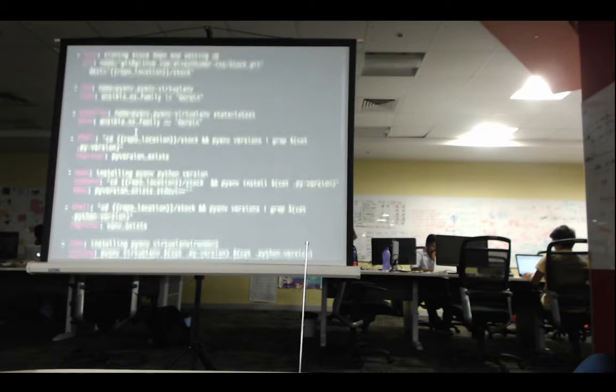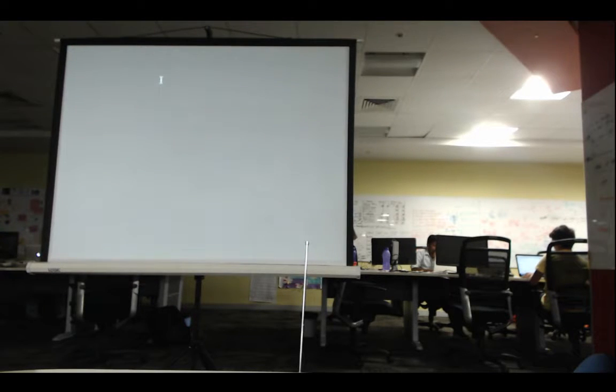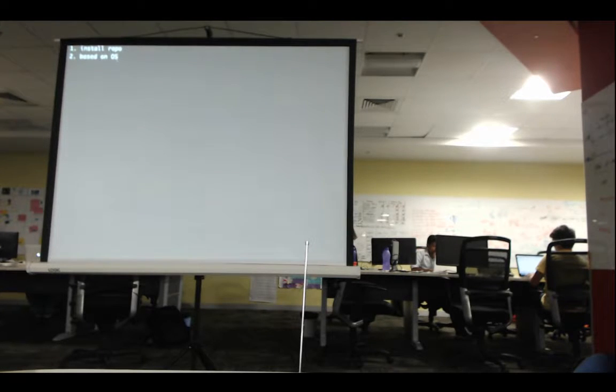This script does whatever I've talked about earlier. You need to install the dependencies, and you need to have an environment so that you can directly go and run the code. And you have a repository in your GitHub, right? Clone that. So this is what it does. Install the repo, and you can basically do this based on the operating system available, because every command depends on each system, so you can define what to do depending on your operating system. And install the virtual environment.